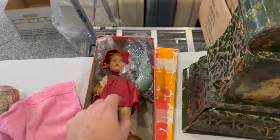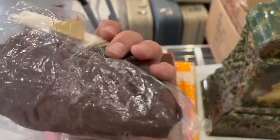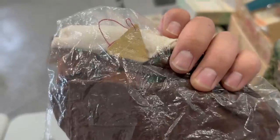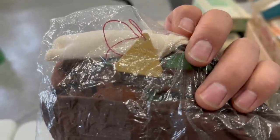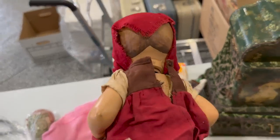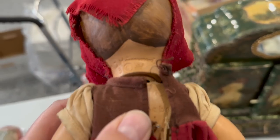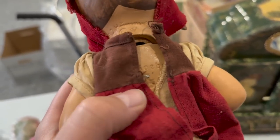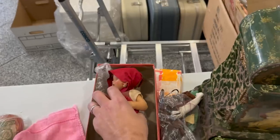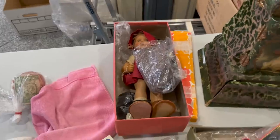I noticed something about our Little Red Riding Hood doll. In the bag with the extra clothes there was a little tag that says MJ Hummel — an original Hummel. Hummel of course being a lot more collectible than average dolls. If you look at the back it says Hummel right on the back of the head too — W. Goebel, German-made Hummel doll, with the extra outfit and the original hang tag. Well, that is a lot more interesting than what I thought it was.